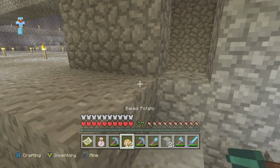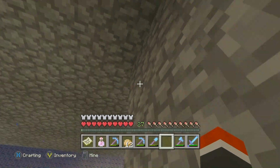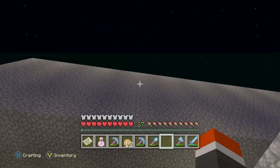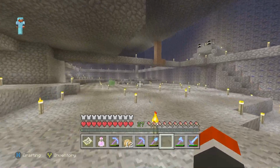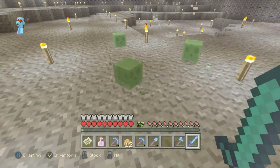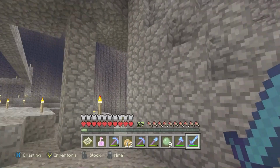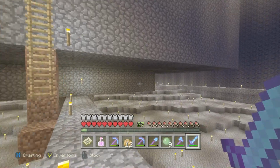Since it's smaller, we obviously won't get the 4,000 an hour, but I wouldn't be surprised if we were getting a couple thousand an hour. And even then, that's really more than you need or want. You can easily set this up to AFK. It's just ideal for that. And also I have a free range slime farm going here. So yeah, we're below level 40 here in some spots, and so there's a slime chunk there. I think there's a couple slime chunks involved here, but whatever.